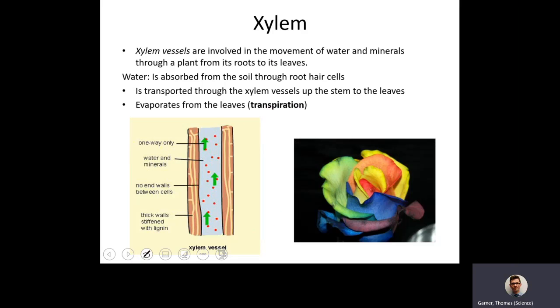If we apply that, this is a rose. Other things are transported in the xylem. So it's not just water, it's also minerals, and it can be a dye. So if you take a plant and you put it into some water that has some food dye, what you'll find is as that water is drawn up the stem, it colours the leaves on the other end. You see it a lot with celery. If you put celery into food dye, even though it's cut and it's dead, water still moves through transpiration because water's still lost, because no energy is needed. It doesn't matter if it's alive or dead, it will still happen.